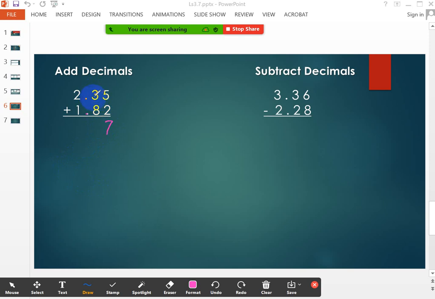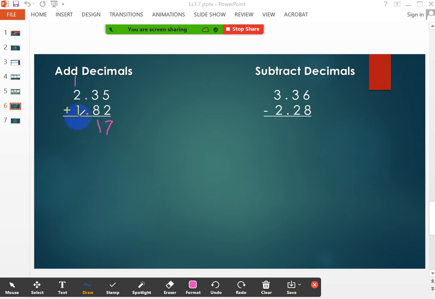Now I will continue and move to the tenths digit. 3 plus 8. Put 8 in my mind and 3 on my fingers and count. 8, 9, 10, 11. The answer is 11. What do I have to do? The same strategy. You remember the regrouping. I have to put 1 here and 1 above the next digit, which is the ones. Don't write anything now. Focus on the screen. So I will put 1 here and 1 above the ones.